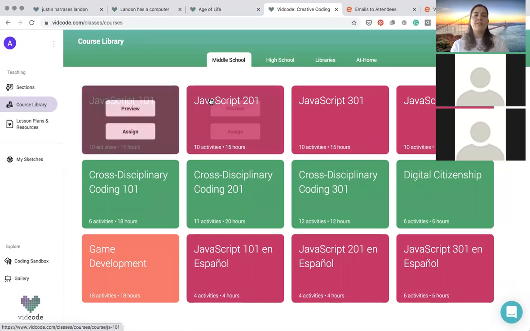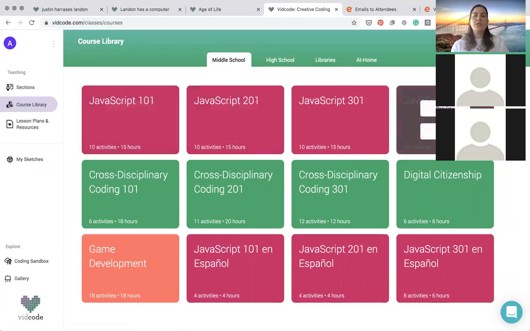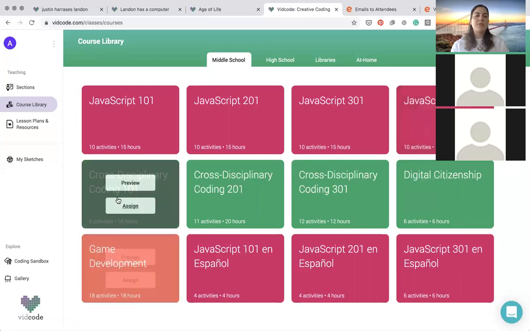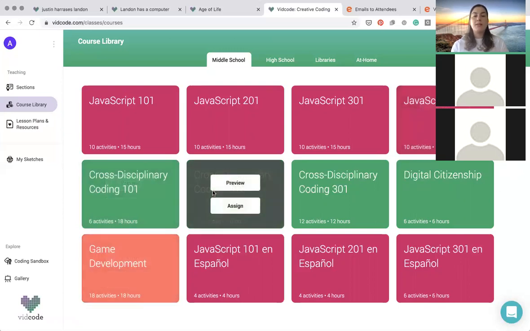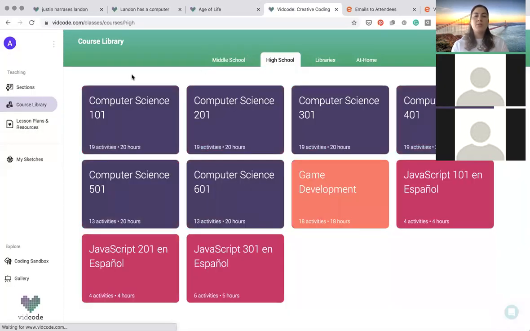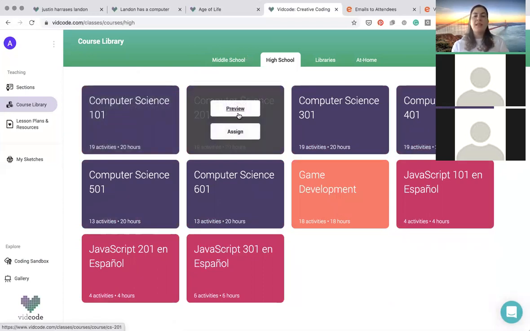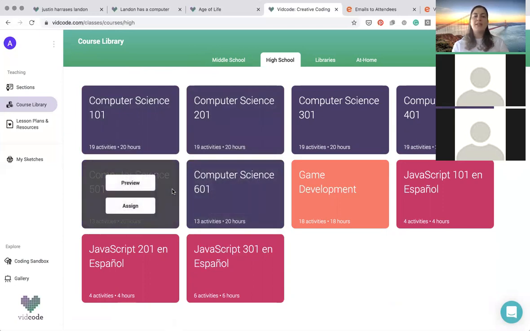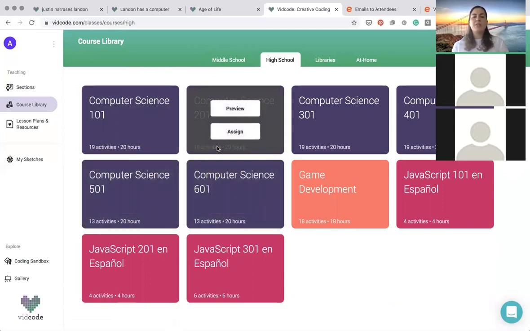So in middle school, we have a semester-long exploratory JavaScript course. We also have a cross-disciplinary course, which is oftentimes used in upper elementary as well. And in high school, we have our full-year Computer Science 1 course that goes all the way into simulations and data visualizations, data and networks, all the K-12 standards that you would expect.